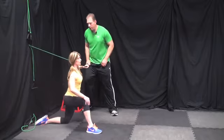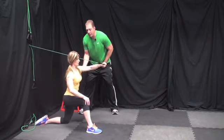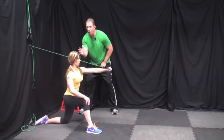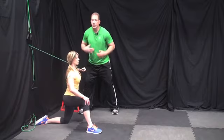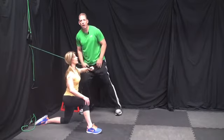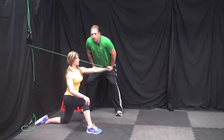That's it, right there. Okay, so she's keeping that arm nice and wide, that elbow's coming out to the side. Okay, she's holding that good posture, not letting it turn her backwards, continuing to breathe, not holding your breath, okay, not doing that Valsalva maneuver. Shouldn't see any purple faces here.